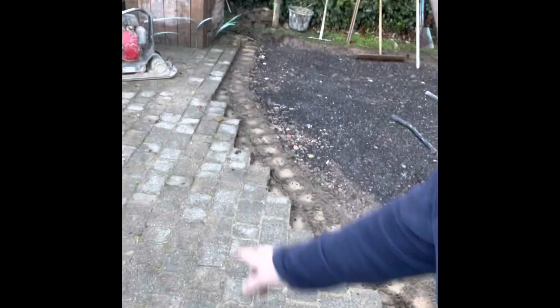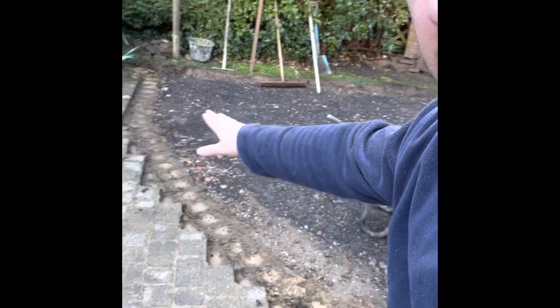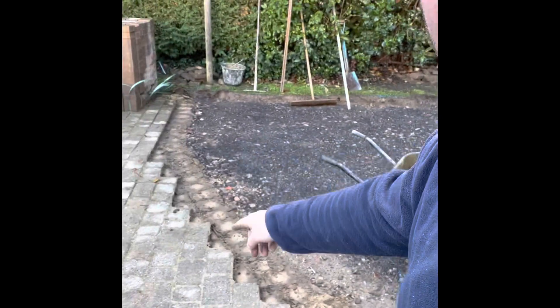What we're doing now is a driveway extension. We've lifted out the old border that went around, and now we're removing all the cut blocks that were cut into the old border, because we're going to be carrying on and continuing the lines. All these rows are going to get covered in sand, whacked down.